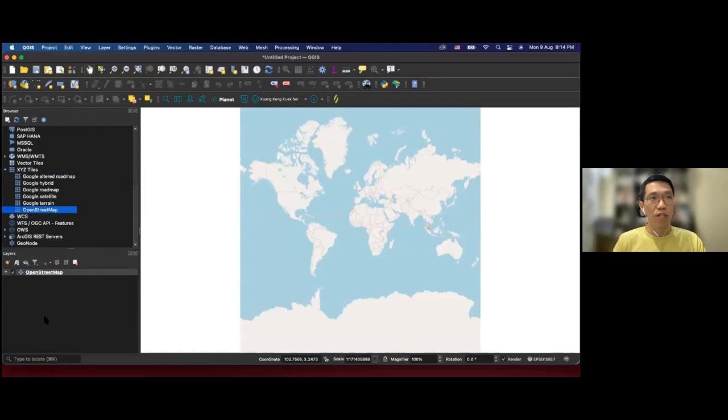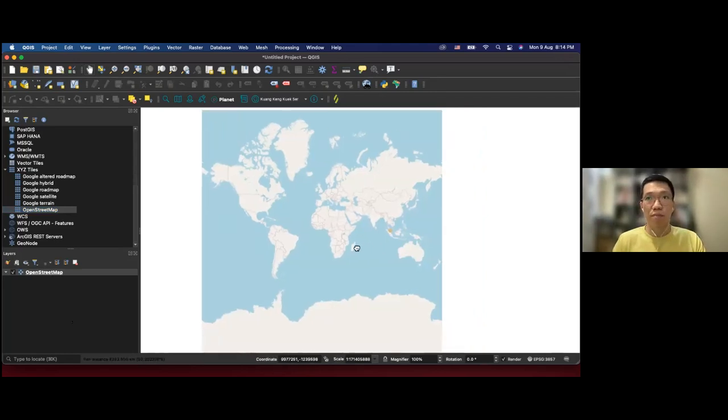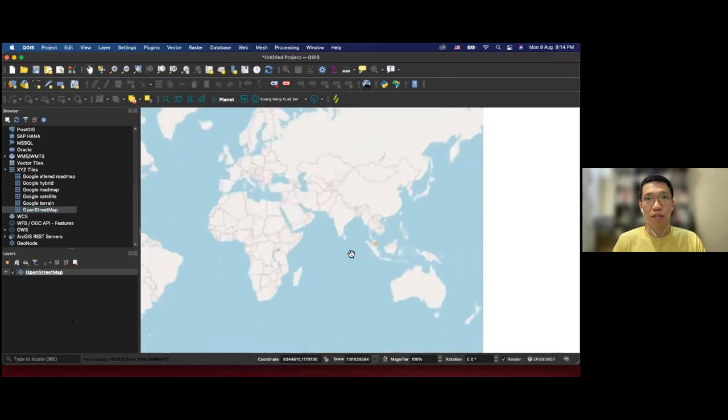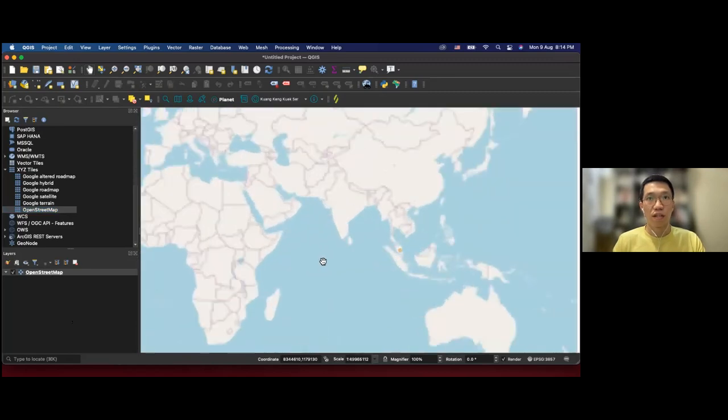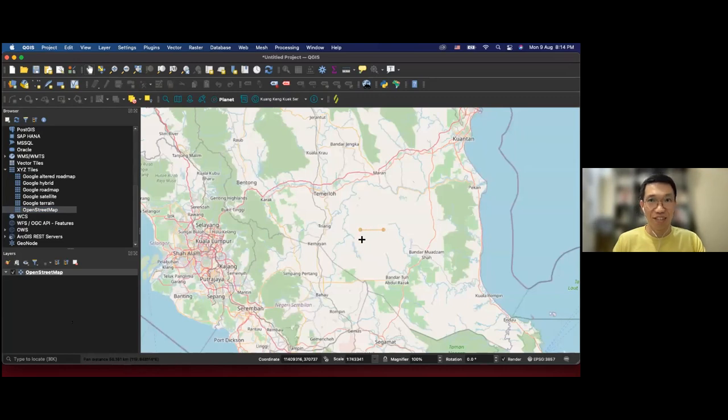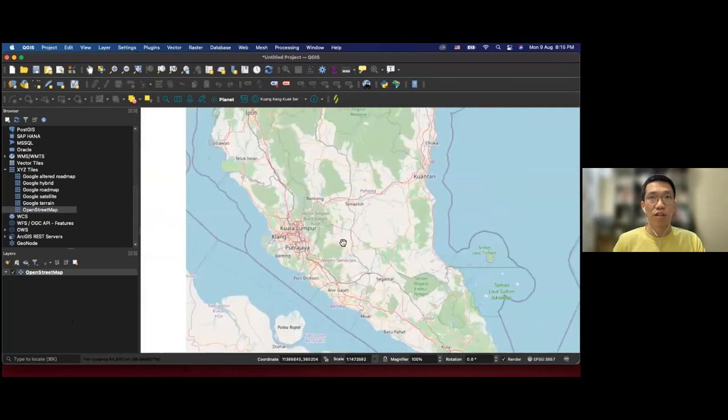This layer will be inserted into this panel, and you will see the OpenStreetMap on your maps here, okay? All right, I'm not sure why there's a line here. It's okay. Okay, it's gone. Right? So this is the OpenStreetMap. This is the map that we usually see, okay?